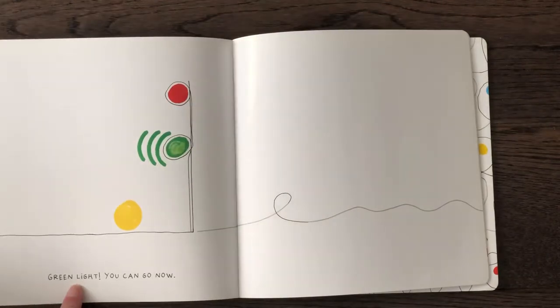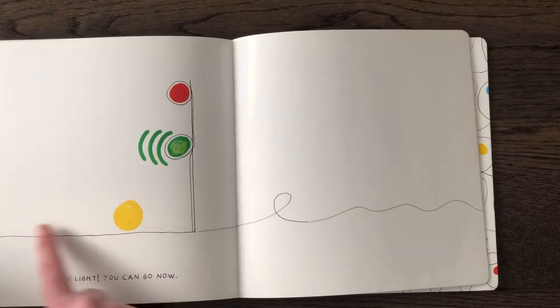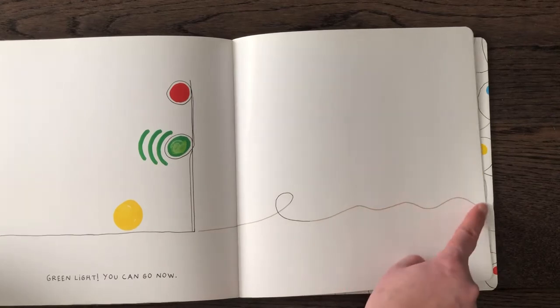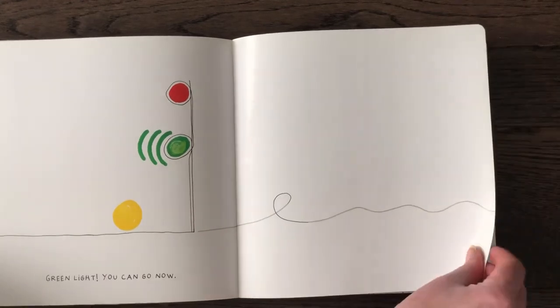1, 2, 3, 4, 5, 6, 7, 8, 9, 10. Oh, green light. You can go now. All right, let's go. Whee! Where's it gonna take us?